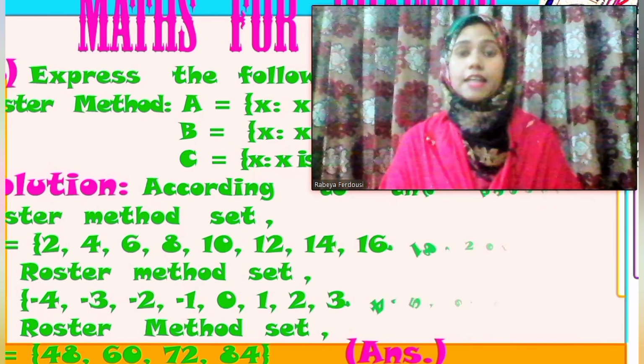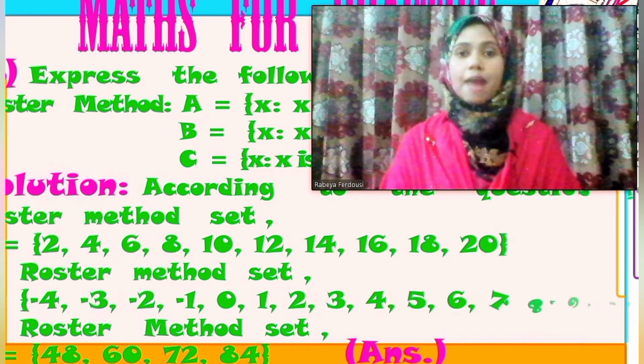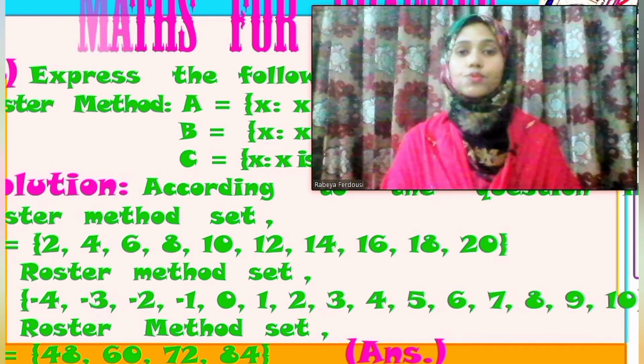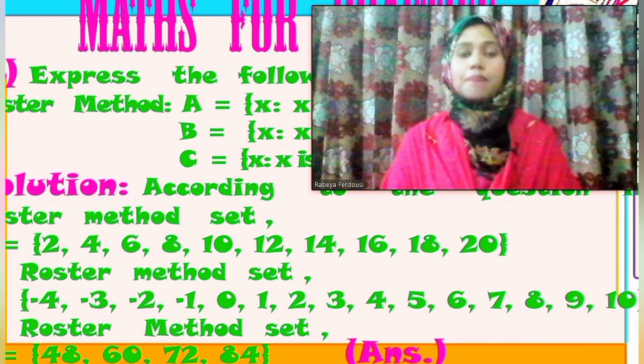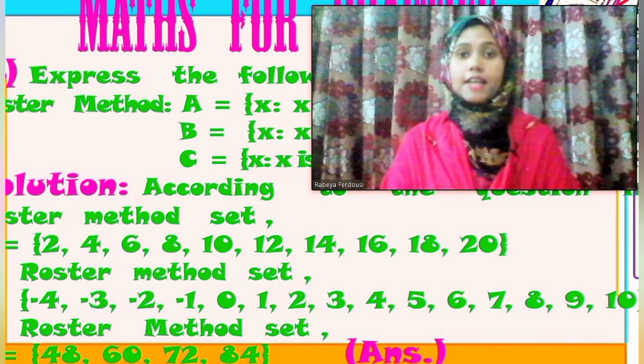By following this condition, we will get the numbers of set A as 2, 4, 6, 8, 10, 12, 14, 16, 18, 20. Because by multiplying 2 with 5, we will get the number 10 which is less than 100. By multiplying 14 with 5, we will get the number 70 which is again less than 100. But by multiplying 21 with 5, we will get the number 105 which does not match the condition of set A.